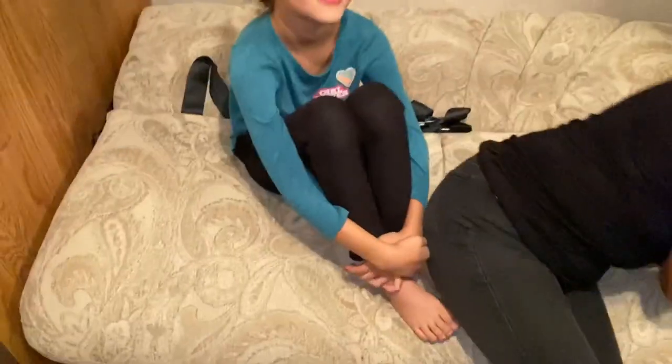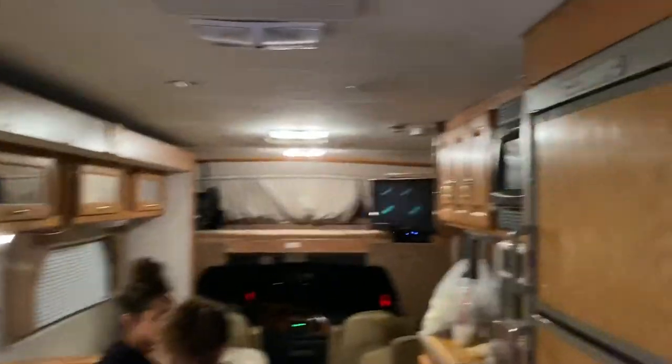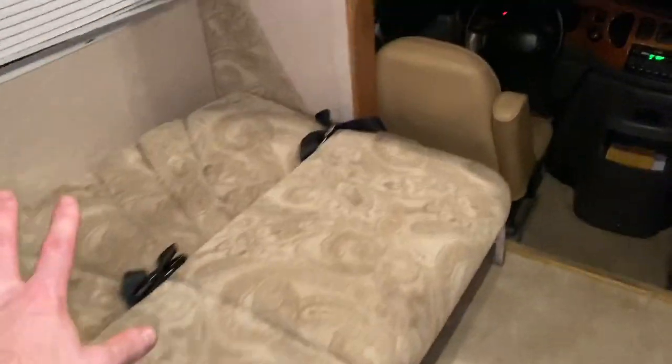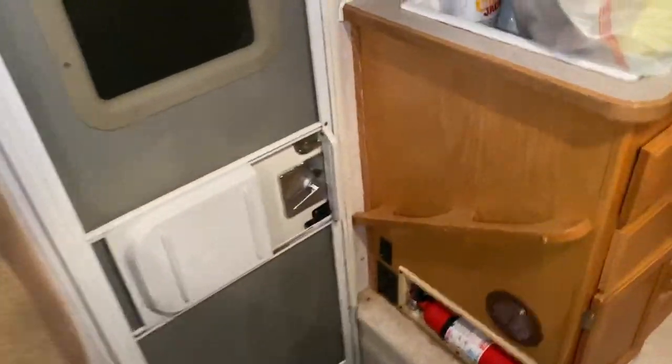Okay, so this is the top bunk, the one that's over the cab. This is a couch that turns into a bed. This is the dining room table that turns into a bed. The kitchen area, which as soon as we got home, we got some Mexican food and we ate inside of it. This is obviously the fridge, little pantry action, glass shower, the baño. Who hasn't seen one of those? The bedroom. Little TV action. And yeah, that's it. Oh, and then this isn't even popped out yet. The slide is in because we're parked on the street right now. But yeah, this whole section all pushes out, which is really cool. You excited? Yeah. Let's check it out from the outside.